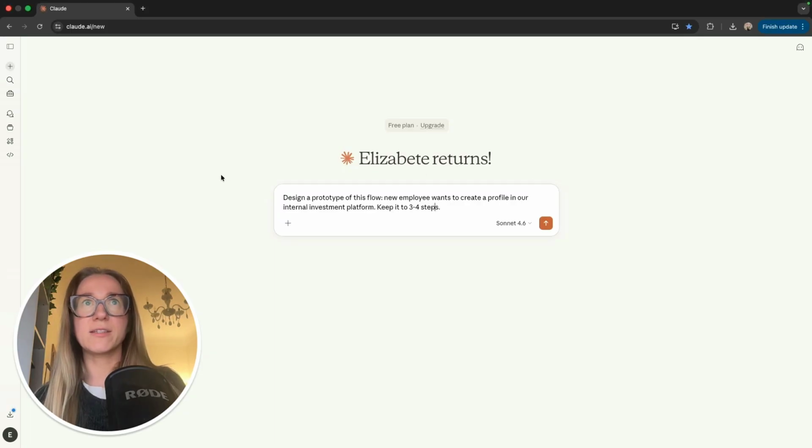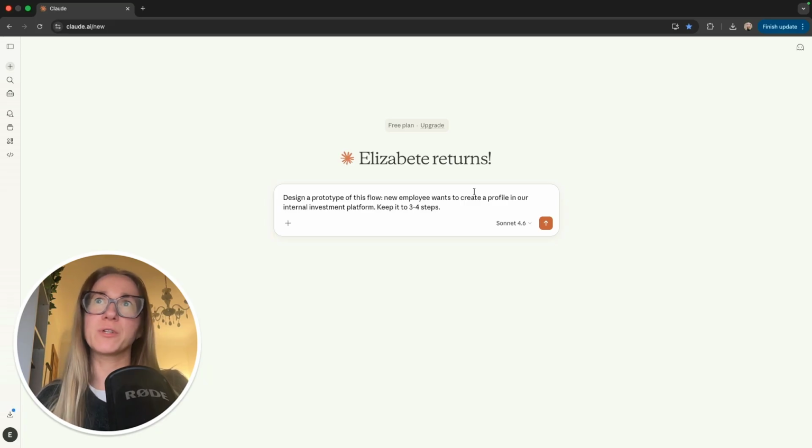All right, so now I created a new chat window, and I will ask Claude to design a prototype of this flow. A new employee wants to create a profile in our internal investment platform. Keep it to 3 to 4 steps. So now I created this very simple prompt.